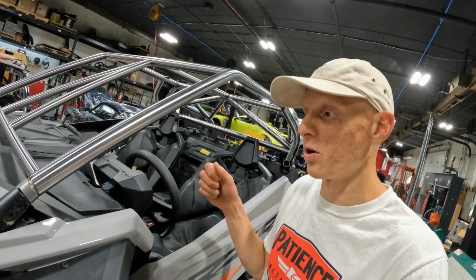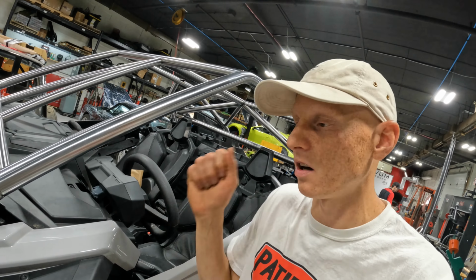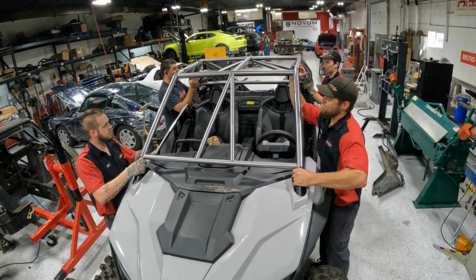And from what Gary told me, the OEM cage literally has to be hammered on. So if you ever pull it off, you got to bang it out. And then if you want to put it back on, same story. With this one, it's in and out and the alignment is perfect.